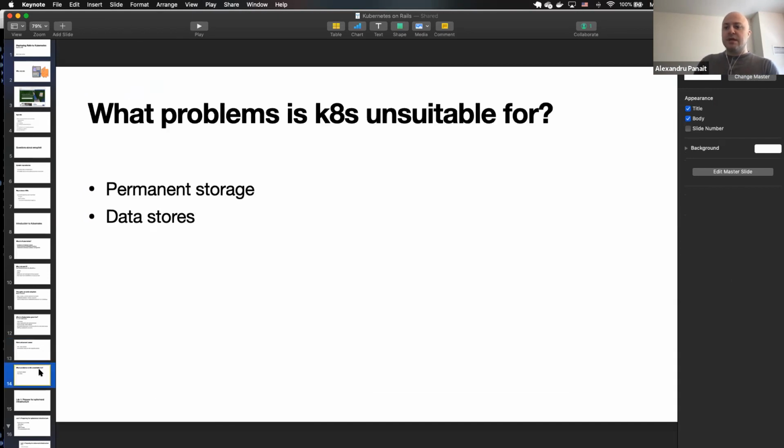Okay. And so what we want to talk about as well is what is Kubernetes unsuitable for? We're actually going to address some of this, but Kubernetes is not great for permanent storage and data stores. So things like databases and Redis, those are things that you have to plan for. Because obviously with the ephemeral infrastructure, if you bring up a database server and put some data in it, and then for whatever reason the database server is unhealthy, Kubernetes will spin it down and delete all the data. So you have to come up with a solution where this is externally managed outside of the pods that keep being brought up and down.